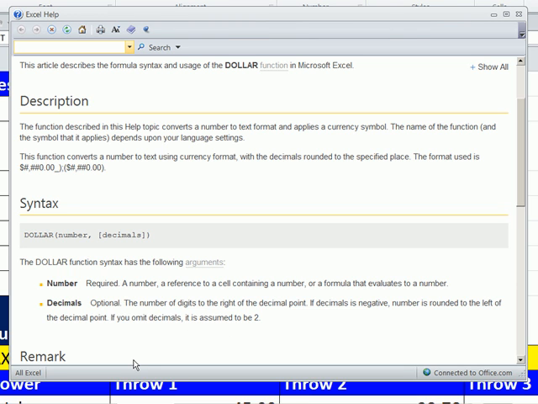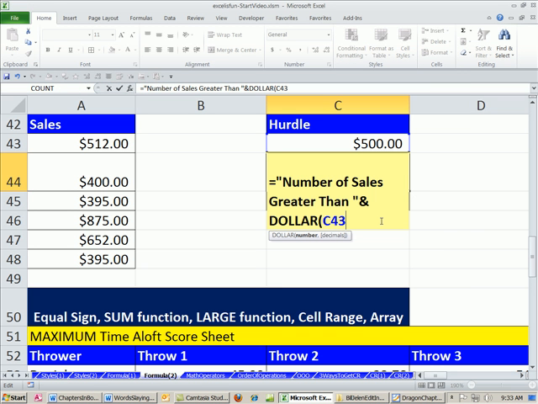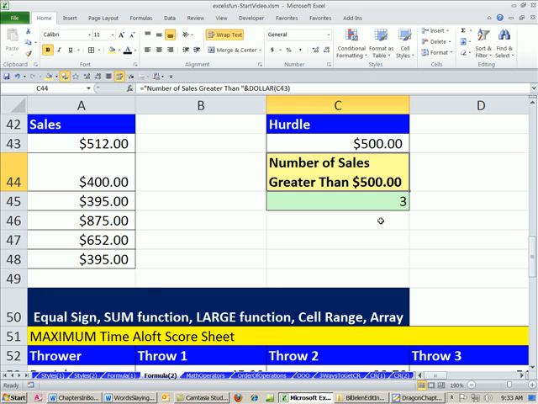Now, anytime you have a function that you use all the time, you got to come and read help, because it is amazing. Microsoft help is usually not very good. We usually go to Google and search for stuff. Except for when we're dealing with functions in Excel, this help is just stellar. All right, I'm going to click close on this. So I'm going to leave it off, close parentheses, Control Enter.